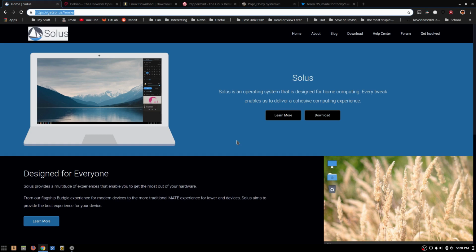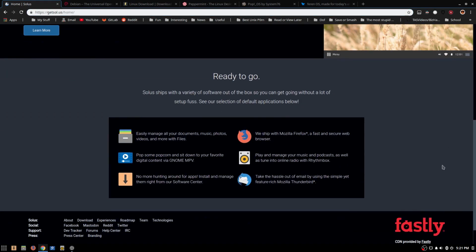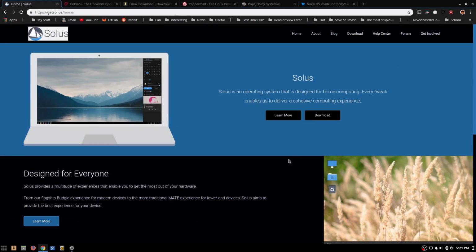However, it isn't very good for programming because it doesn't have that many dependencies needed for a lot of development. And it isn't very good for retro gaming because it lacks a lot of emulators. There is RetroArch, but I mean standalone emulators. However, for just normal use, if you want just some file management, a music player, video player, email client, etc., Solus is one of the best for you.